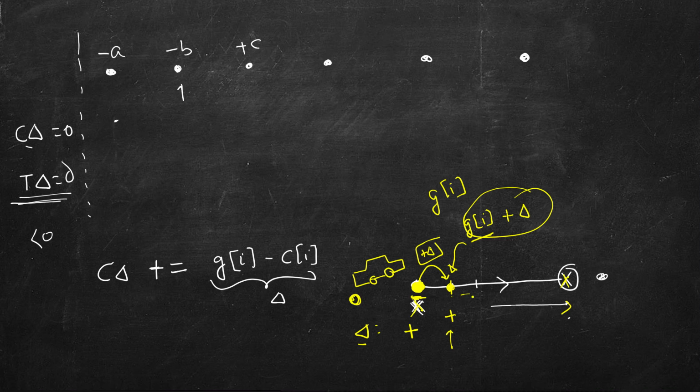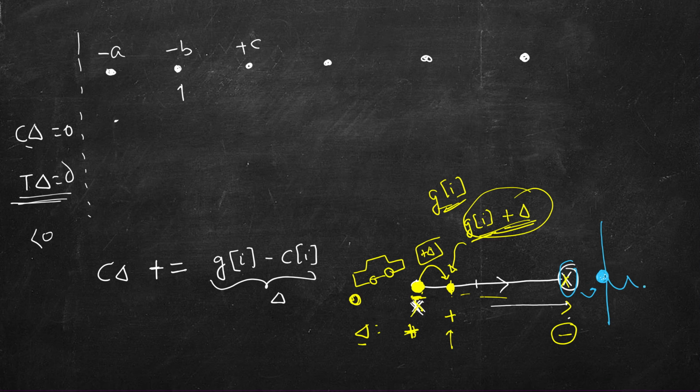So we will start from here, and when the running delta becomes negative, then we know that the starting point was invalid. And if starting from here we reach a negative value, then starting from here also we will reach negative when we reach here, because when we start from here, our tank will have even less value, GI. When we start from here, our tank had GI plus delta. So if GI plus delta becomes negative, that means GI will also become negative. So this was the best starting point that we chose, and still we got negative. So this was invalid. So the next starting point will be 1 after this, because this was negative anyway, that's why the overall became negative. So next we will start from here, and again the same logic.